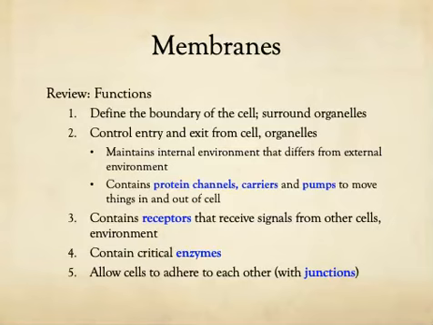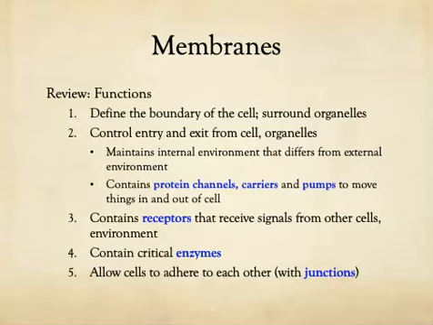Membranes are also playing a critical role in determining what can come in and what can go out of a cell or an organelle. And again, that's really important because that allows the internal environment to be different from what's outside of it. The concentration of certain molecules can be very different inside a cell compared to the external environment, or inside an organelle compared to the rest of a cell. Membranes are also loaded with protein, and the protein plays a critical role again in helping things get across that membrane or in blocking them from getting across. There are protein channels, protein carriers, and protein pumps that are doing this important work.